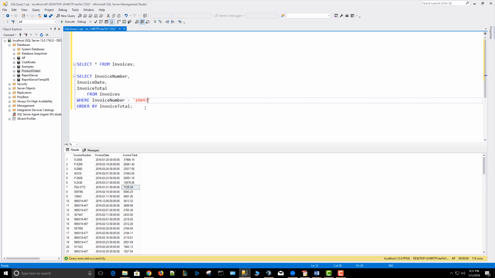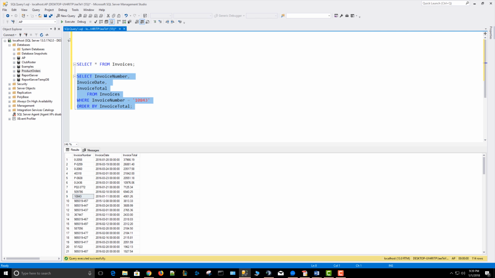10843. Now, before I run this query, I want you to take a look down here at number 9. The number 9 here is invoice number 10843. So, since in this query we are selecting 3 columns, the invoice number, the invoice date, and the invoice total from our invoices table, and we included a where clause searching for the invoice number of 10843, we're only going to get back data where the invoice number is equal to 10843 from the invoices table when we run this query.